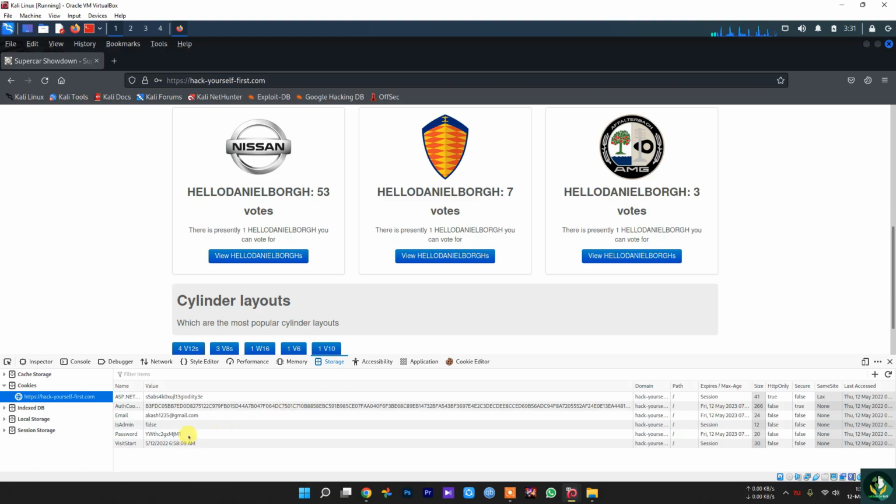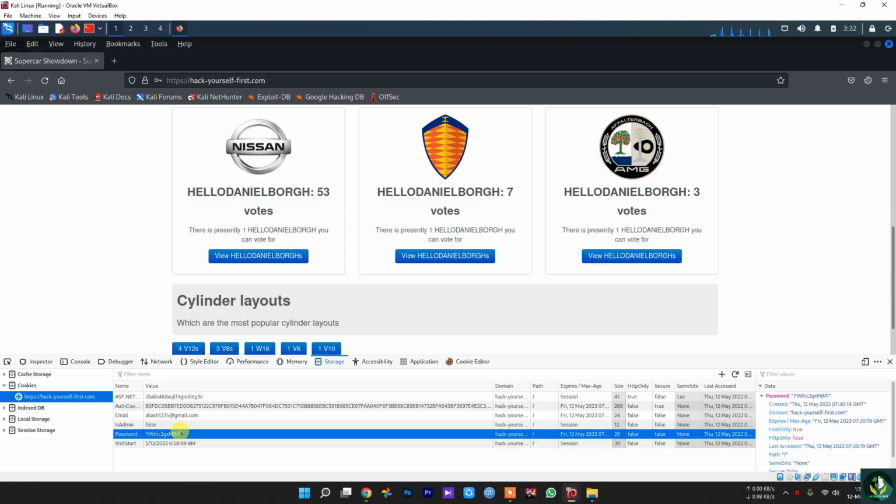The other cookie that you can see in here is the password. If you look at the value, it doesn't look like a typical password, and indeed it isn't. It is a hash, and I have used a really poor password, not what you want to see in here. But this looks like a very familiar pattern. So let's take a closer look at it.